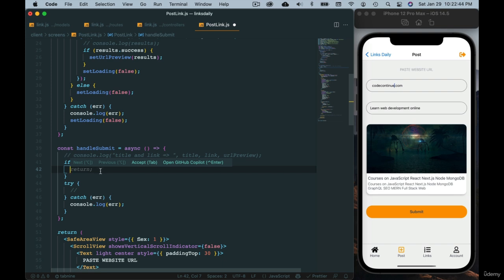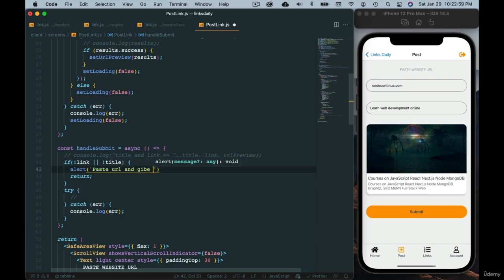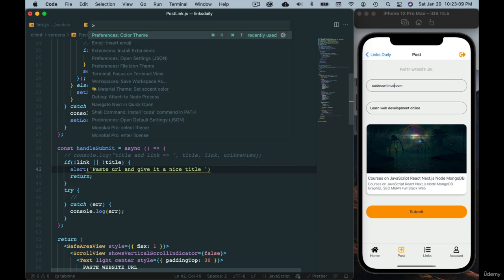So in that case, we can return with the alert, and we can say, please paste URL and give it a nice title, and we can smile as well by insert emoji if you have installed this plugin, which is pretty cool.